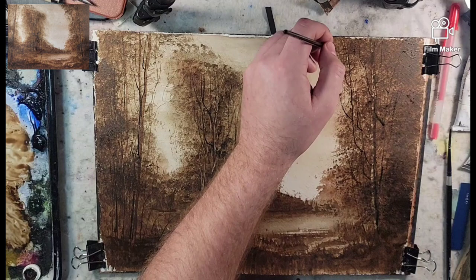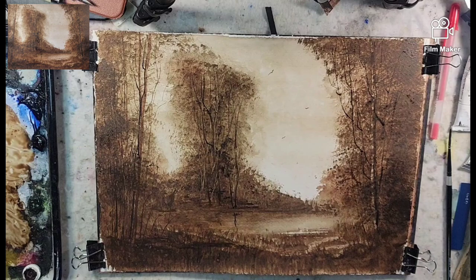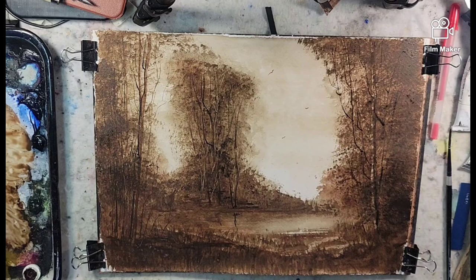Oils, I can do it. Sketches, I can't do it. Like pen and ink work, I can't set it aside. It has to be done that day. And I don't know what that is, but that's just my personality, I guess. And you know yourself best, so you'll find out what works for you.